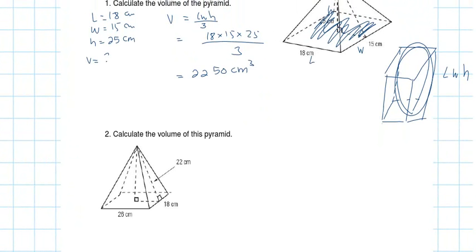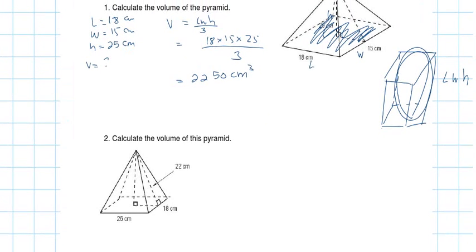All right. So for your second pyramid, it's asking you to calculate the volume of the pyramid that gives you the length, the width, and the... is it the height of the pyramid that they give you? No, it's not height. It's the slant height. And is that what I need for my volume? No. So I have to find the actual height of the pyramid.